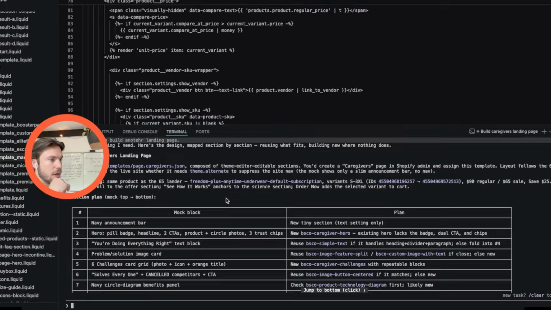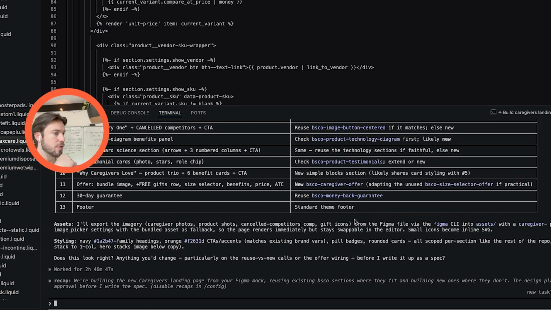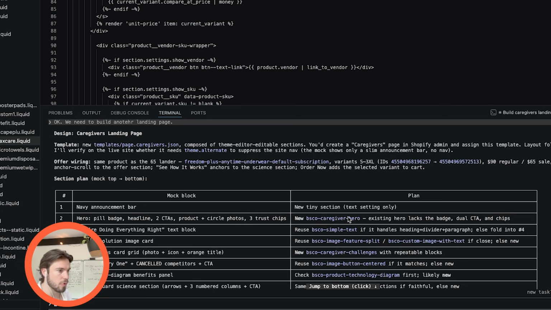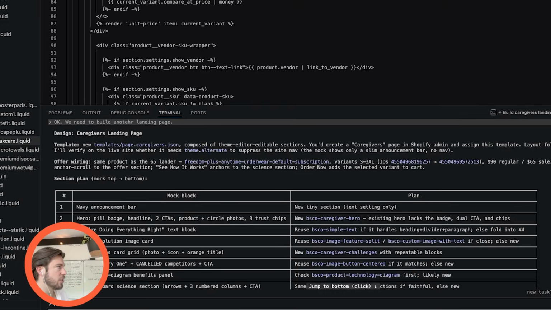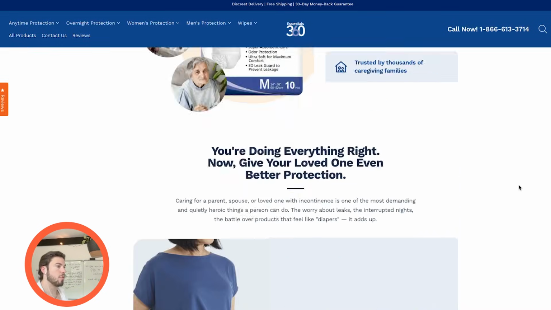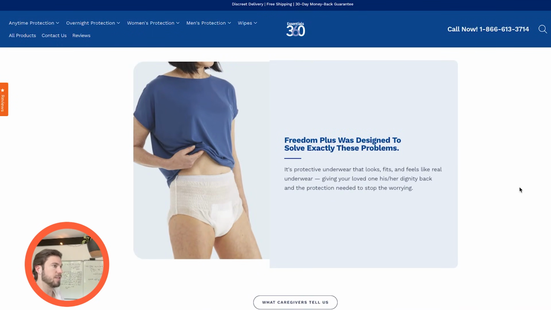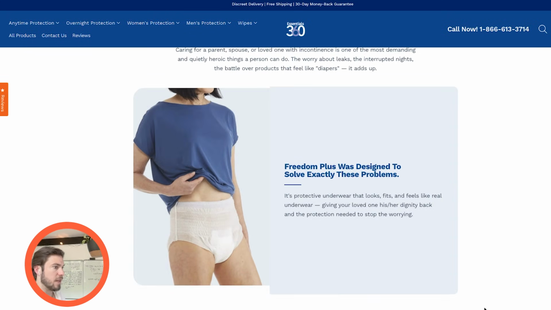Claude's already gone in here and broken everything down by each block. So here it's got the plan and everything is ready to go. I'm just going to read through this real quick and see if there's anything that I want to change, because I don't always like what it thinks it should do. Okay, it's got a little spec for us that it wants us to read. This is all fine. And real quick, I'm just going to show how easy it is to fix some of these things. So we've got this, and the alignment is clearly a little off.